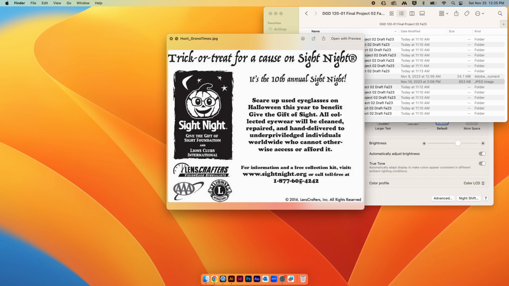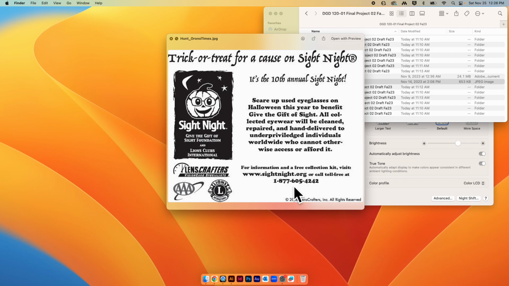But moving these up a little bit might give you some room to fit these at least, maybe in this kind of area, or maybe not all the way across, but even if it fits in this give or take area, you could have your 10th annual site night or help the world see. I don't think you have that in there. No. So you could have your tagline, help the world see this Halloween, or whatever that tagline is that's in there. Again, moving this up, putting these on one line, give or take here. You might even make that slightly bigger, and then having your tagline in there.